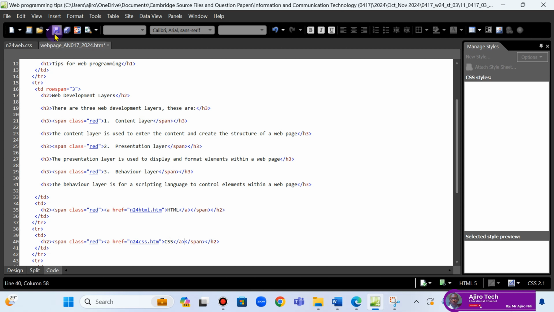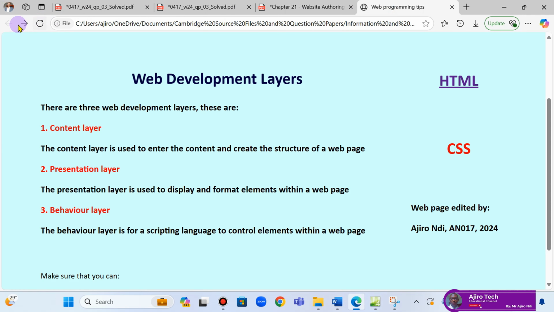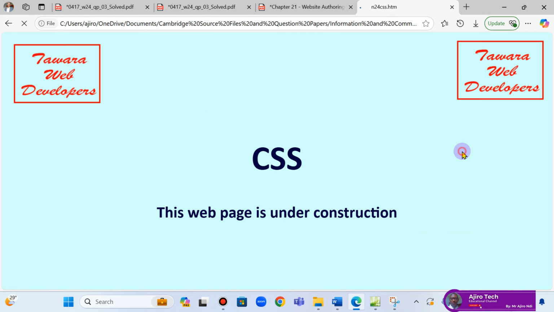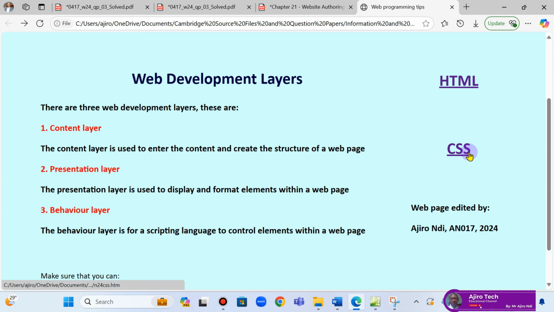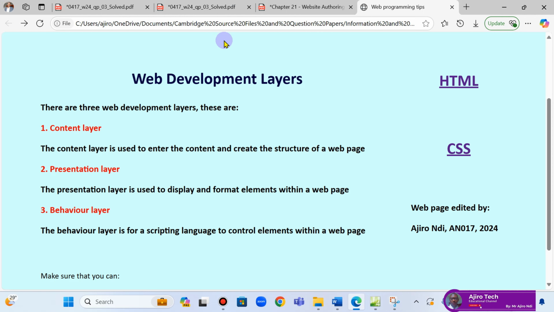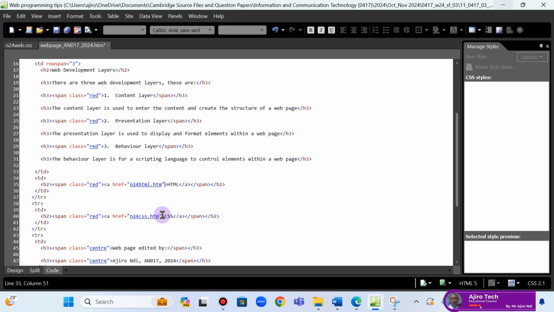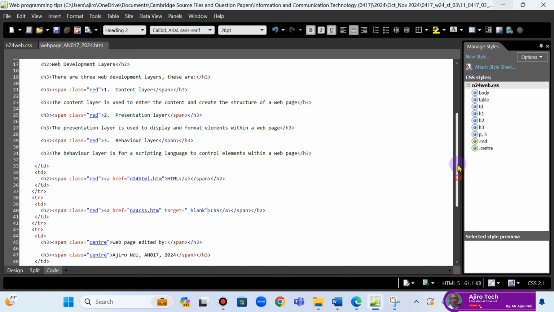Okay, so I'm going to save this work here, and I'll come here, and I'm going to refresh. So now if I open this, see what happens. Can you see? Now it's opening here. The reason is that we have not added the frame. Look at this. Let's go back here. They said, in a new window called blank. So this should be here in CSS. So I'll save. So essentially this takes precedence.